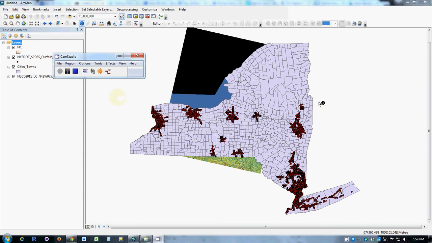One of them is all of the towns and villages in New York State. Another one is the locations of stormwater outfalls around all of New York State. And the third one is a raster or pixel data set, which is a 3-degree by 3-degree geographic area.